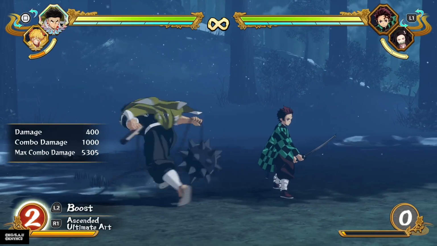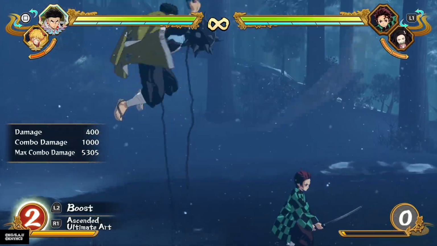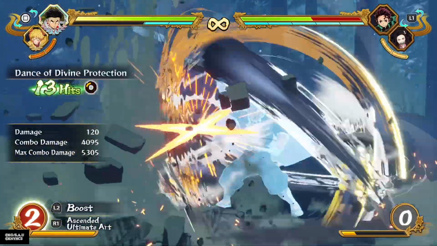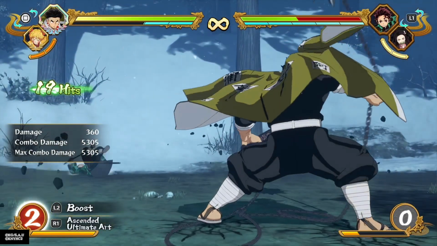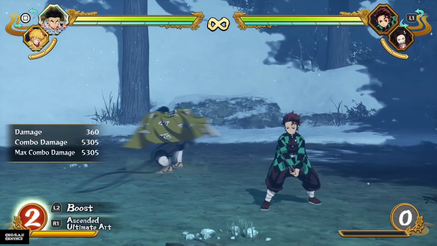The most optimal combo routes you'll get with Gyomei are his air lights, which you can get in neutral, because people can dash and you can just hit them with this light. So you can do this, DP, bam, grab. Now Tanjiro has a damage multiplier of 1.0, and I just did 53% of his health.